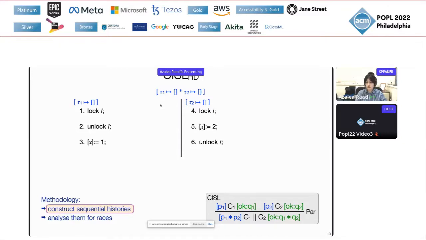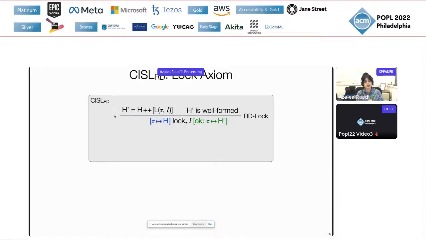It acquires the lock, so in doing so, it will extend its history by just a corresponding lock event. So this now says thread tab 1 has now made a lock access, or acquired the lock on location L. And this is simply given by the Sizzle RD axiom that says, if thread tab's history is so far given by H, then after acquiring the lock, you extend its history with the lock access, provided that the resulting history is well-formed.